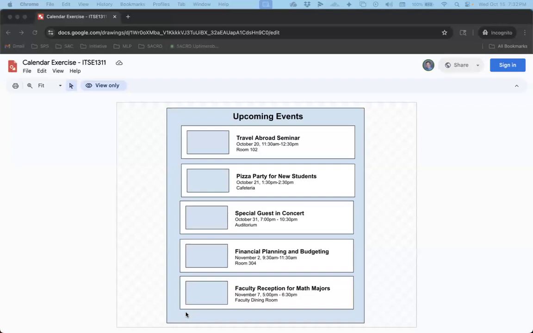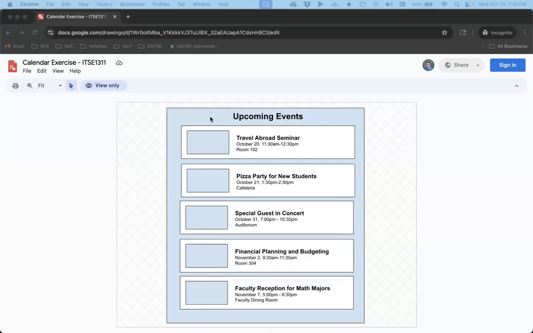And then there's going to be a little background around that, and the background of the individual events will be different than the background of the page. I'm also saying here that the thing's going to be centered in the page. It's not going to be full width. We have a quick idea of what we want. It's often a good idea to draw these things out or sketch them out ahead of time. You don't have to do it with a drawing tool. You can do it with a pencil and a piece of paper.